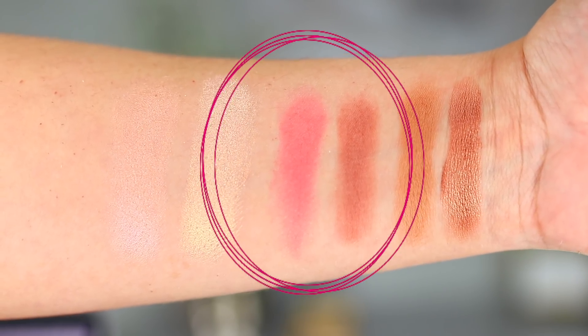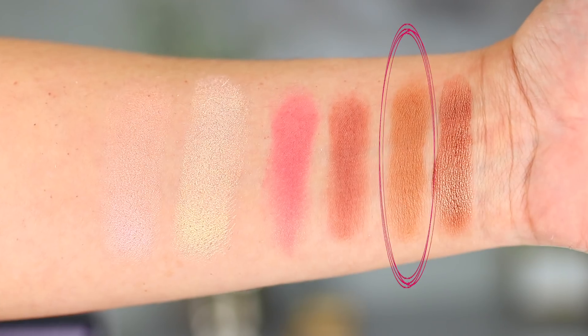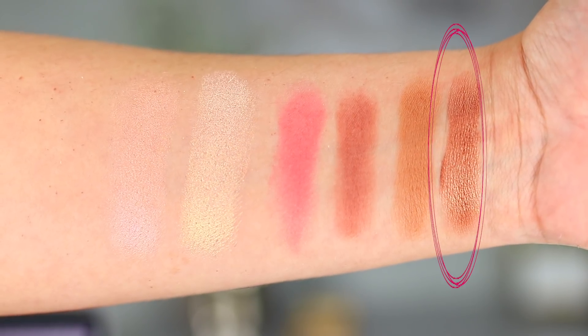For me that is not necessarily a very natural look. When I was working with the blushes, these are incredibly pigmented — I do love that. When applying them you definitely need a light hand; make sure you're using a fluffier brush because a denser brush will really pick up a lot of pigment and will be very hard to blend out. As for the bronzers, I would say these are probably the most disappointing out of this palette. The sunny honey shade, which is the light shade, is too light for me and has a tinge of orange to it. The darker bronzer shade has a little bit of a sheen to it. My ideal bronzers are matte — I don't like that there's a sheen.